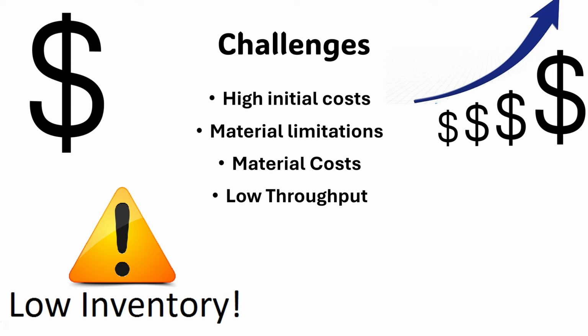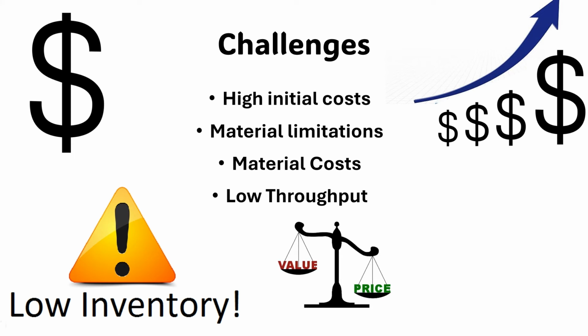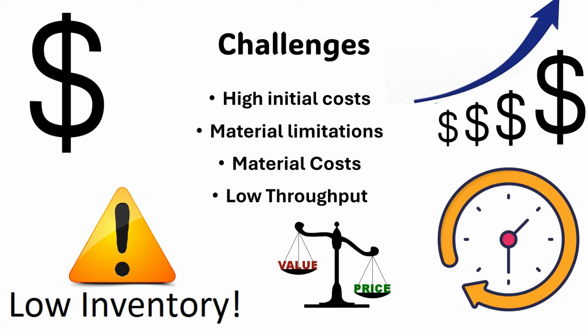You also have relatively low throughput, which means if you consider the value of printing, you have your benefit of customization, but you can't make a lot of parts fast with a single machine. You would need a lot of machines in order to do that, and it takes a significant amount of time, hours to days for some fairly simple geometries.